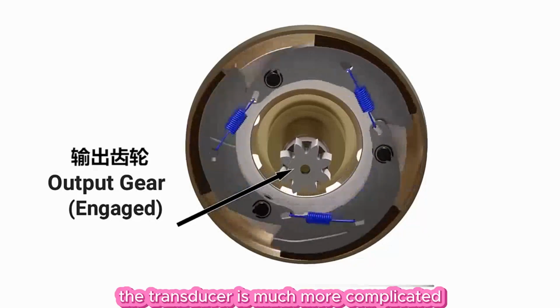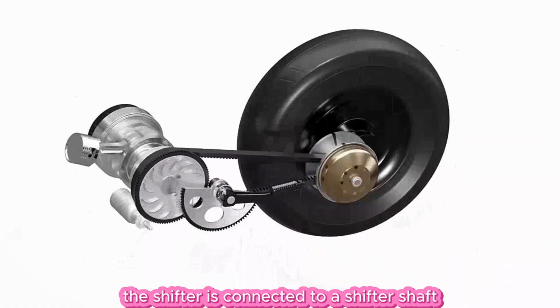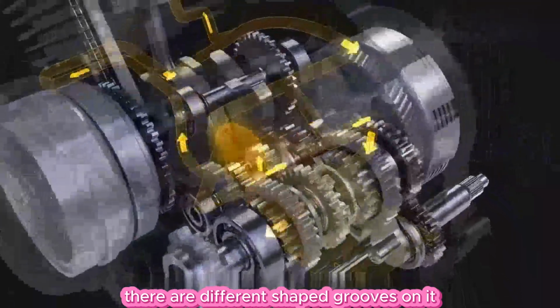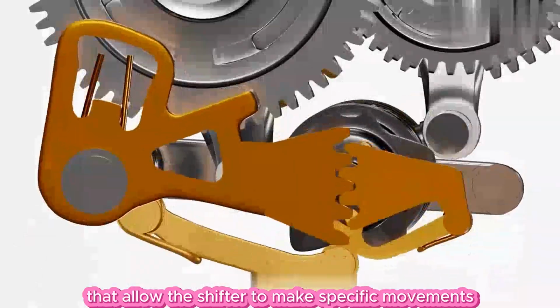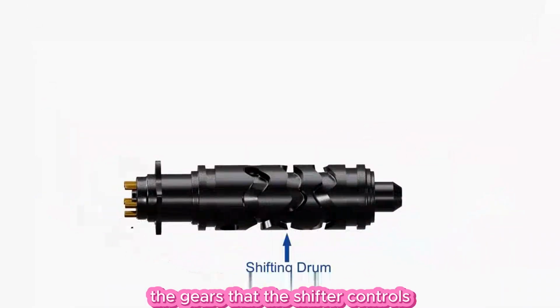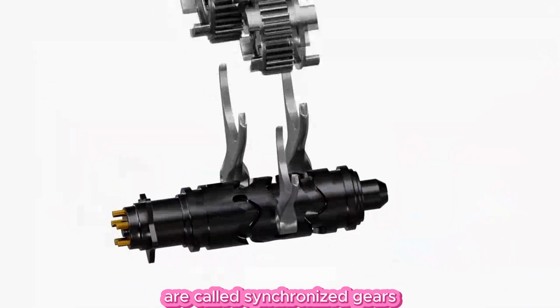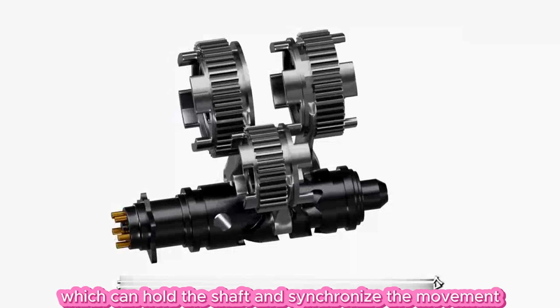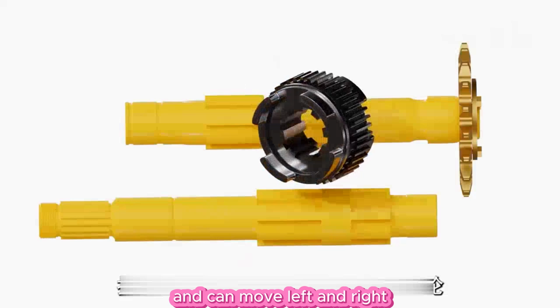The transducer is much more complicated. The shifter is connected to a shifter shaft. There are different shaped grooves on it that allow the shifter to make specific movements. The gears that the shifter controls are called synchronized gears. Synchronized gears have inner flowers, which can hold the shaft and synchronize the movement, and can move left and right.